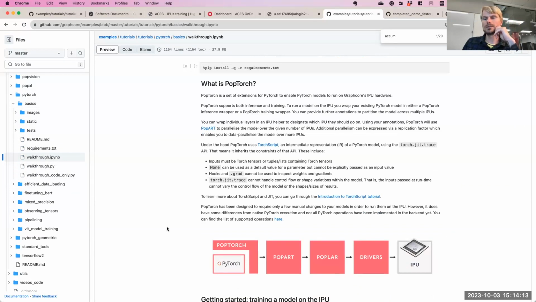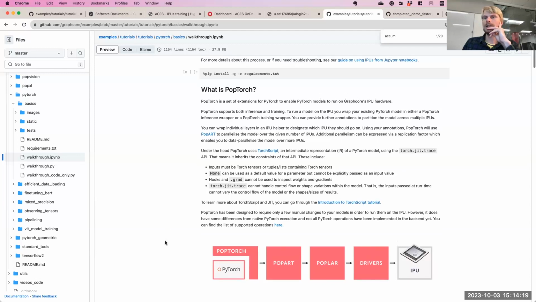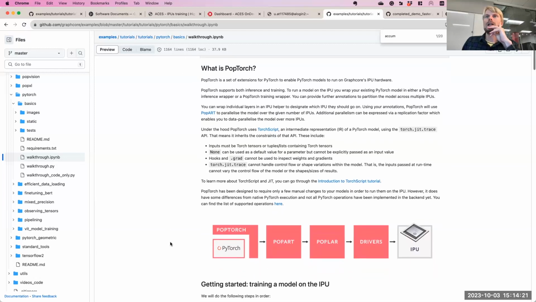You cannot tunnel the Jupyter Notebook port efficiently, or at least I haven't tried that. So you can use the walkthrough code only for that. And let me run that.